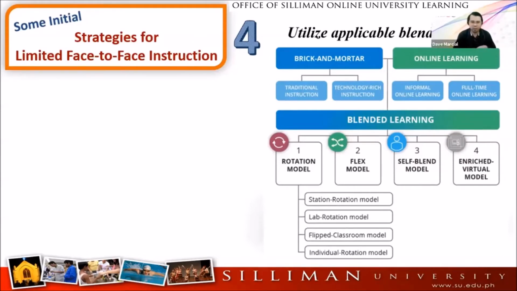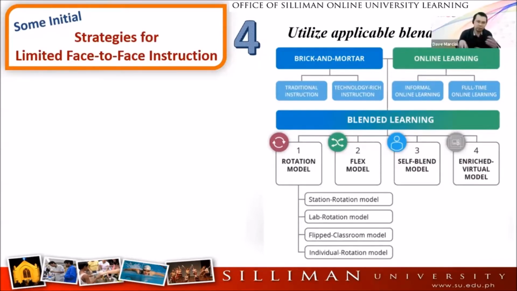So say for example, the first activity is grouping, no? And then the second activity inside the class, the second activity is outside the campus. And then one of the activities there is the online component. That is why it's called rotational model. The lab rotation is, however, students rotate to a computer lab for online learning activities instead of staying within the same classroom. So it's lab rotation.